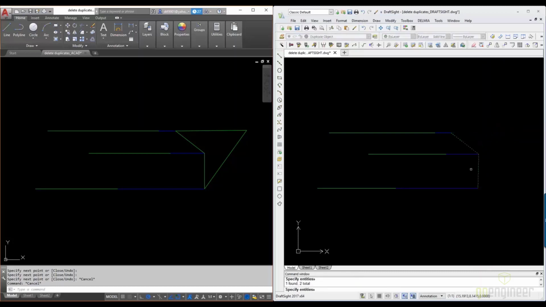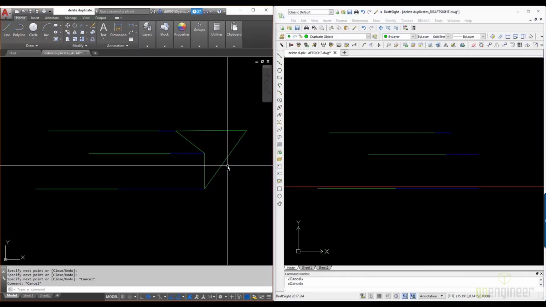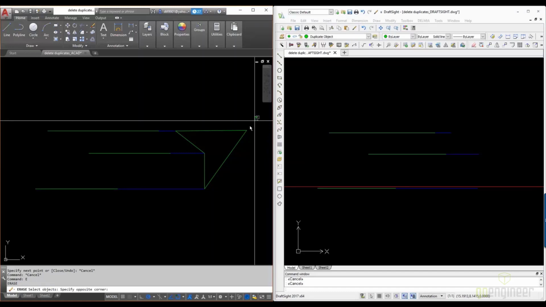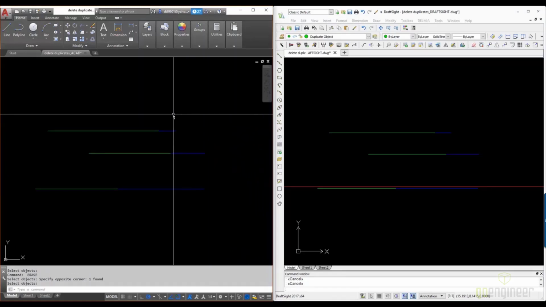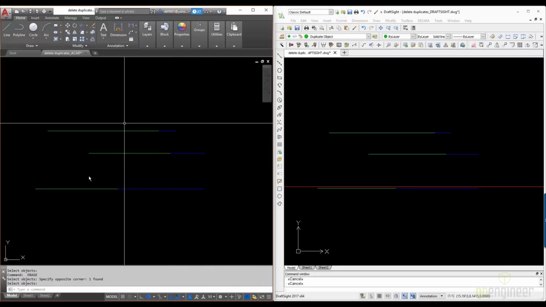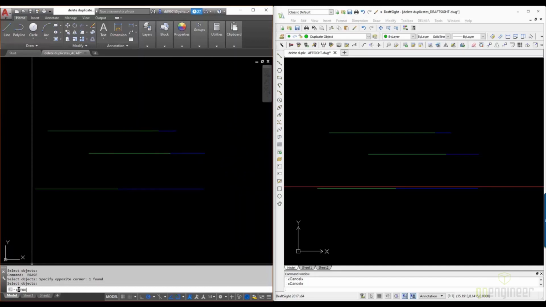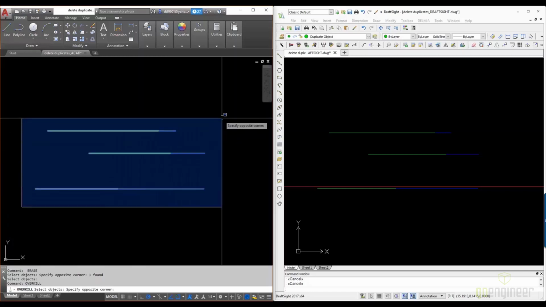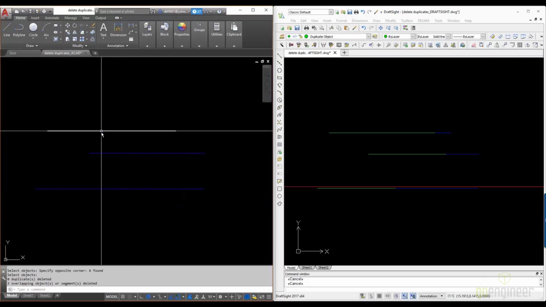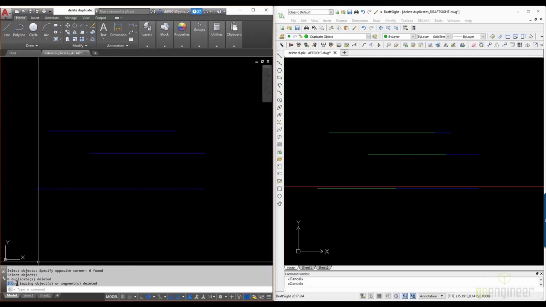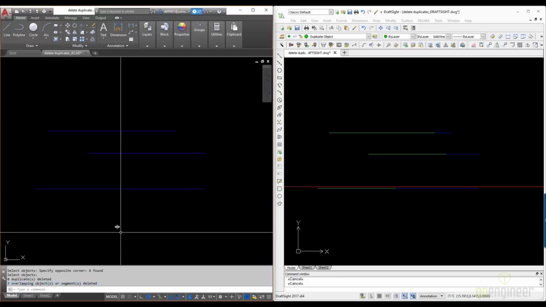So I'll just go ahead and select these and delete them. And I'm hitting my delete key. Same thing here. I can go here and click erase if I want to first, or just select them like I did over there earlier and just hit the delete key. So now I'm going to type in down here overkill. This is inside when I'm at AutoCAD. Remember, overkill gets rid of lines that are on top of lines. That never happens right in 2D. So we want to get rid of those. Okay, that's overkill. So you notice it found overlapping, detected. We got rid of them.